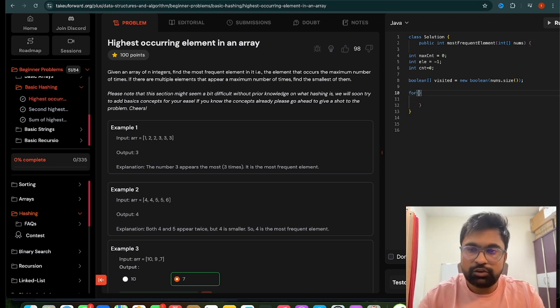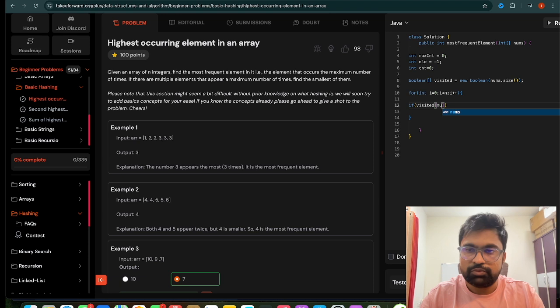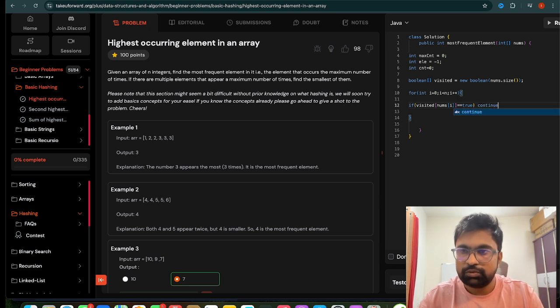Then we'll write one for loop, int I equal to 0, I is less than n, and I plus plus. And after that, we are checking whether our array of I is already visited or not. Visited of nums, so it is not array, it is nums of I. If visited of nums of I equal to true, in that case we will skip the loop, continue.